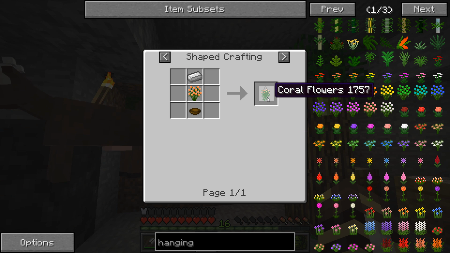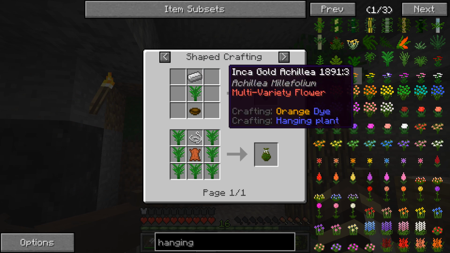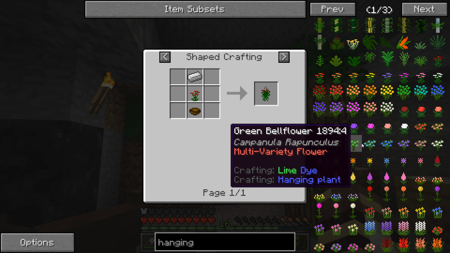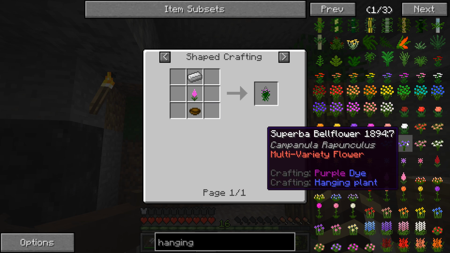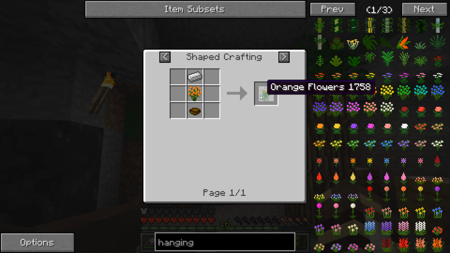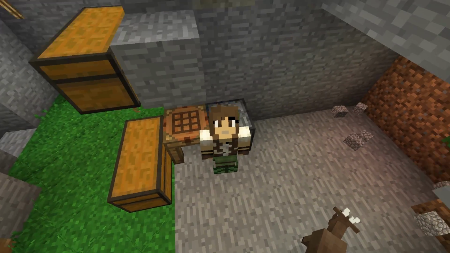Look at this! You can hang these coral flowers! How cool would that be? We could have a bunch of azaleas. We could have, can we have ferns? We could have scaly tree ferns. Oh my gosh, you can put all of them in and it'll just turn into the beautiful flowers? You guys, that is too cool.